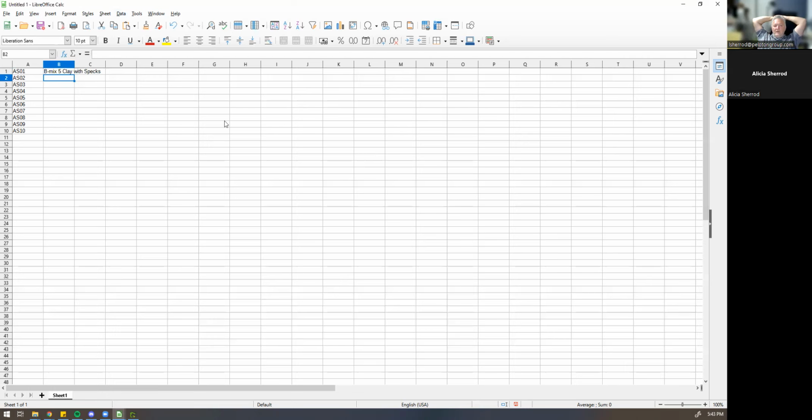Because once you put them in here, you can save this file so you don't always have to look it up in Oracle sometimes. You got pictures for all this stuff?